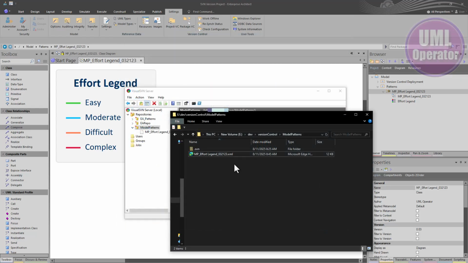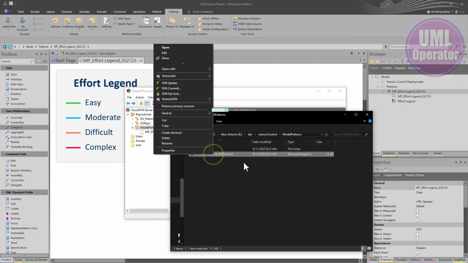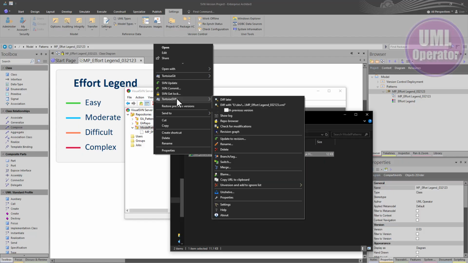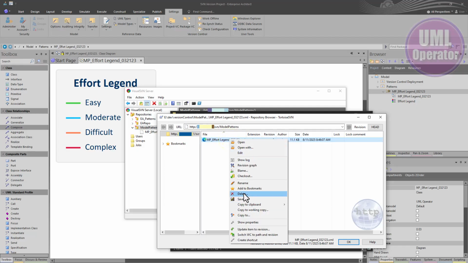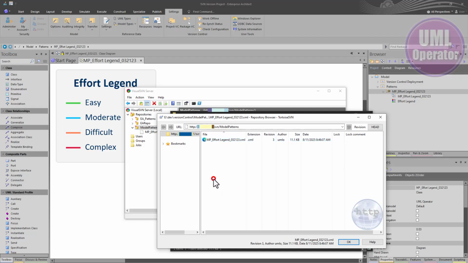So if we go to our repository, because we have TortoiseSVN installed, we can get to a lot more tooling that's available here. Let's go ahead and look at the repo browser. This brings up the Tortoise client that allows us to look in the package that we see here and do all sorts of other things. We can look at the log. I'm not going to do much more on this one.